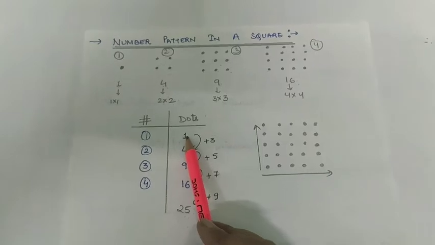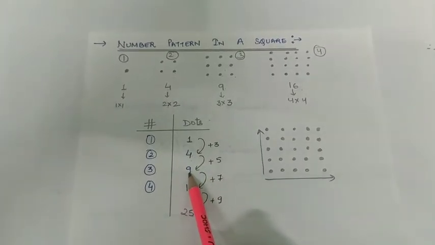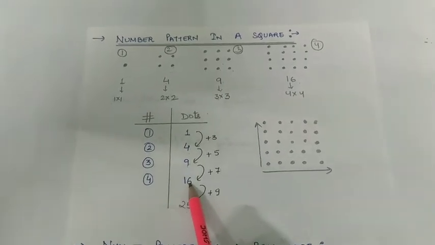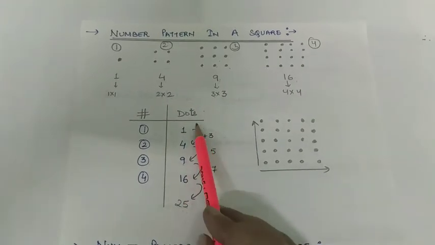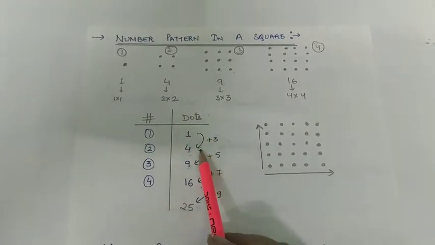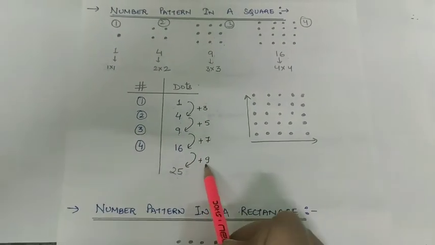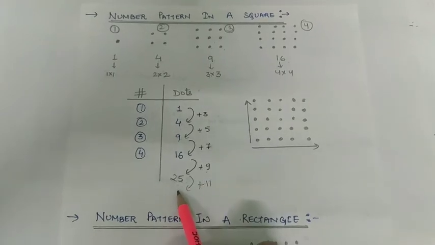In fact, that is 1. This is the square of 2, that is 4. This is 9, another square number, the square of 3. And this is 16, another square number, and it is the square of 4. Which pattern and how are we increasing the dots? What pattern is it following? First we add 3 dots, then 5, then 7, then 9, and like this. If again I add 11 dots, how many dots will I need?